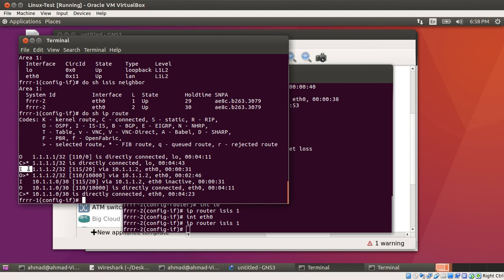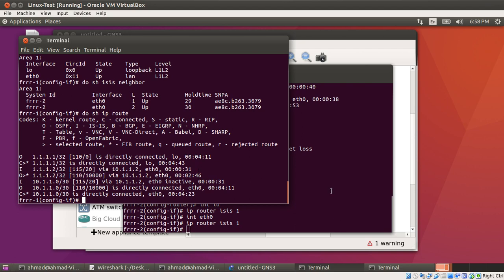This is via ISIS, but its preference value is 115, which is higher than OSPF, so this route is not selected and has not been pushed into the FIB, because its preference value is 115 as compared to 110 of OSPF. Lower the number, higher the preference.